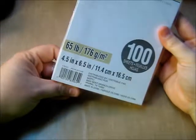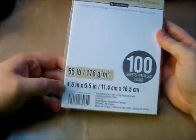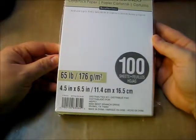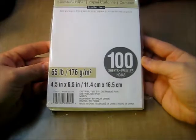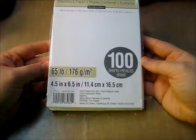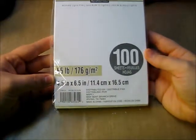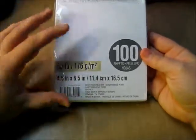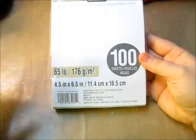Got some white cardstock. This is just some Michael's Recollections brand white 4x5 by 6.5 cardstock. So the standard card I make is a 5.5 by 4.25 card. So this is nice. This is big enough that you could have a little something going on ink-wise that you like down here and trim off this part that you don't want to use.